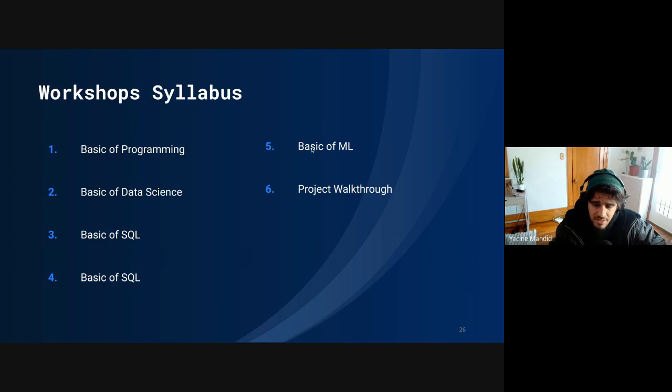Some basics of machine learning, nothing too complicated here either. I'm not going to go into the theory of it, more the high-level black-boxy stuff, the structure of it. And after that, if you want to go more deeply into, okay, what model should I use and so on, there's a whole world to learn on this front. And then some project walkthroughs from start to end with all of these tools that we've learned.